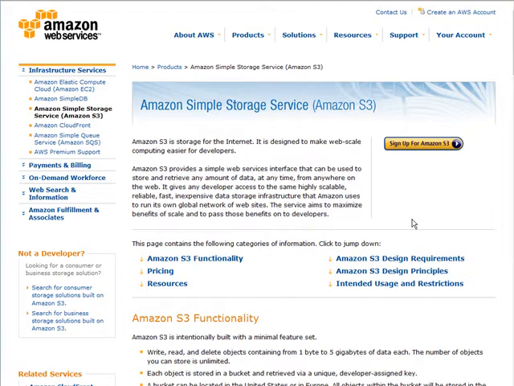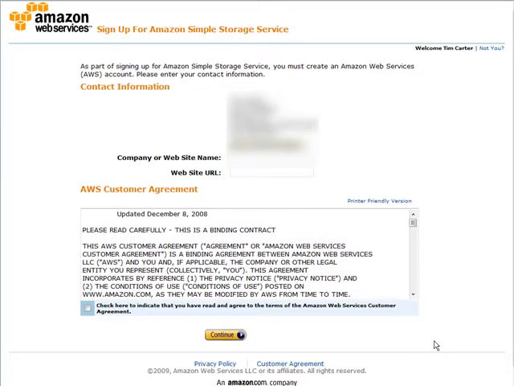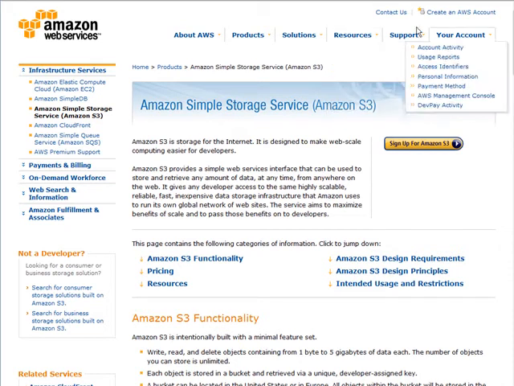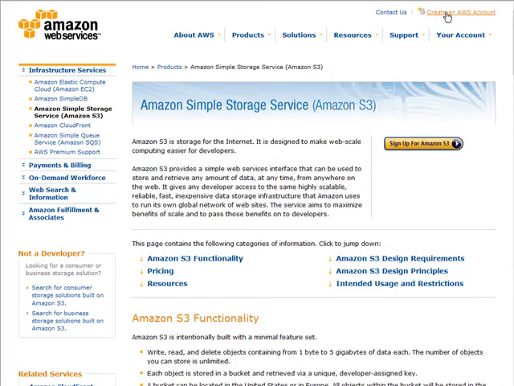Okay, now of course your first step is going to be to set up an Amazon S3 account, and you can do that from amazon.com/S3. If you already have an existing Amazon account, you can use that, and when you sign in using that account, you'll be told that you have to set up an Amazon Web Services account. Just go ahead and continue at that point. If you don't have an Amazon account, you can just click up here to create an AWS account. That stands for Amazon Web Services.